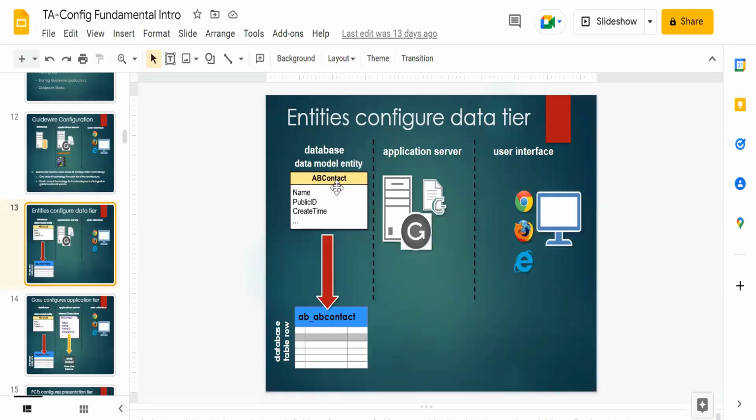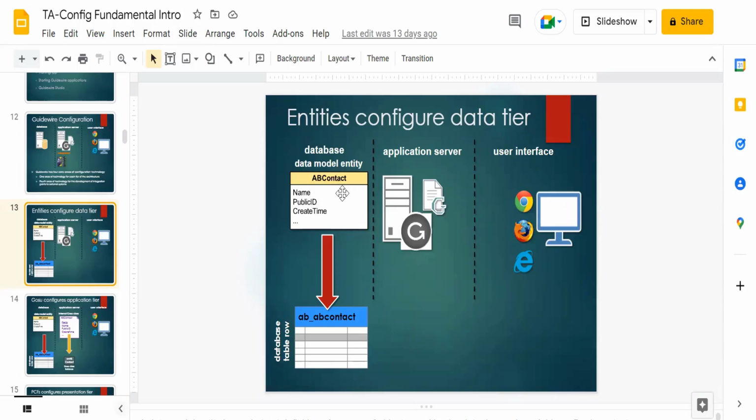You can see that for ABContact there is an entity which will contain the contact information: name, public ID, and create time. These are the fields of this entity. Public ID is the unique identifier for each object of this entity, and ABContact is the name of the entity.